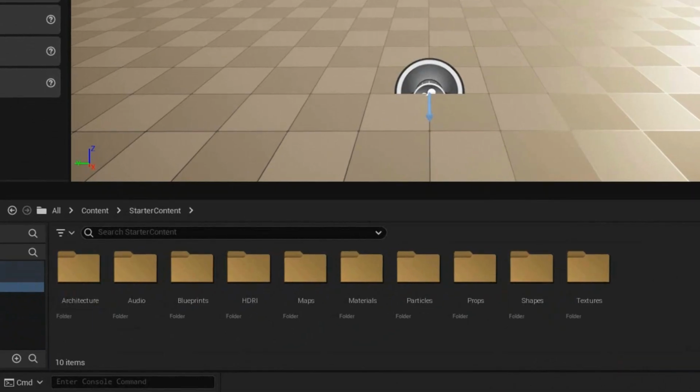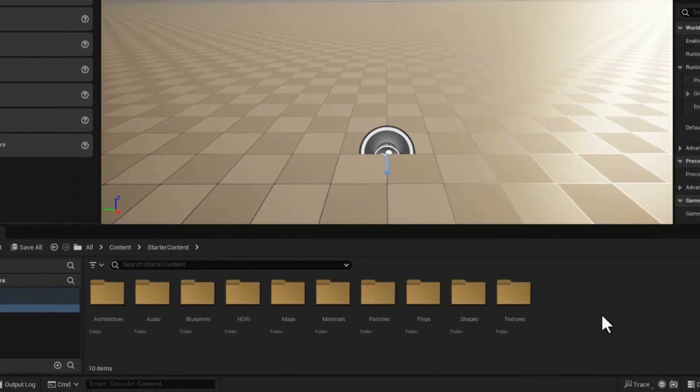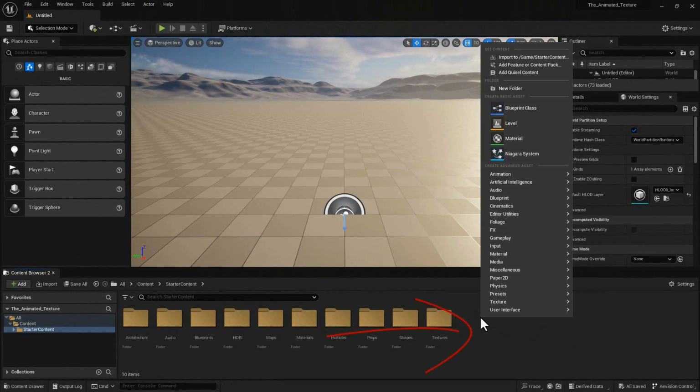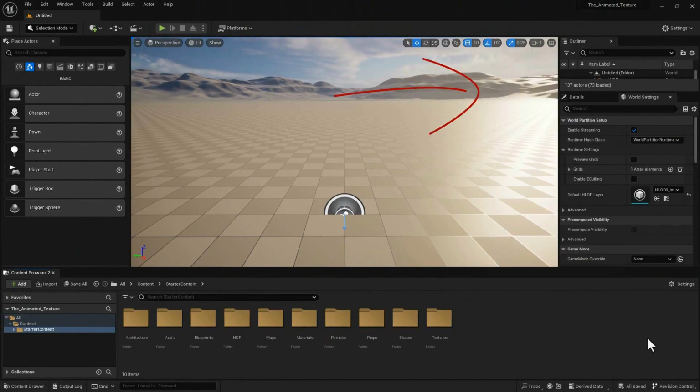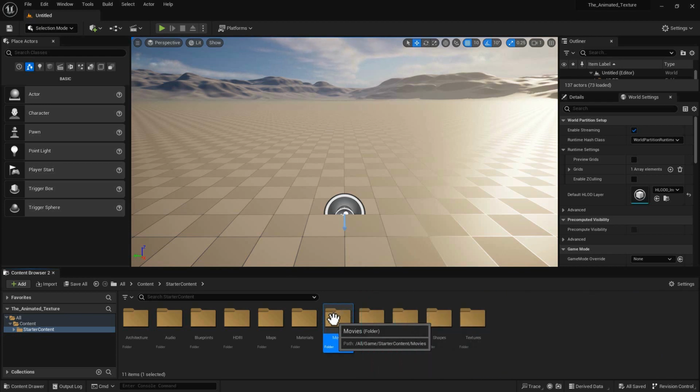And what I need to do is to create a folder named movies, which is the typical folder naming convention for the folder that's going to carry your image sequence. So right mouse button, new folder, or you can just simply Control-Shift-N. So I'm going to name this movies. So from this step, I need to go into my computer exactly where this folder is located. And then I'm going to copy into it the materials that I want to use as animated texture.